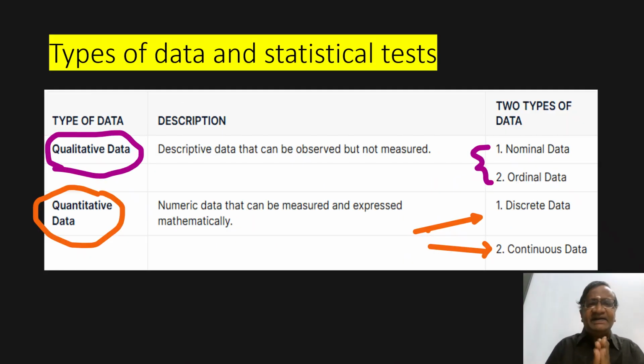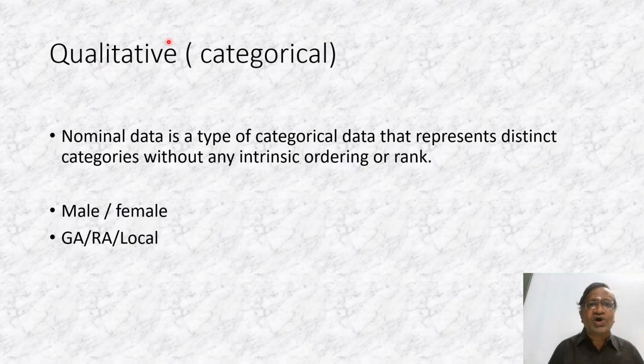Now what are the types of data? Qualitative data means descriptive data: nominal and ordinal. Quantitative data means numerical data: discrete and continuous. Qualitative is description: good, fine, better, best. Numerical data means 1, 2, 3, 4, 5, 21 plus or minus 5. So there is descriptive data and numerical data. Qualitative is sometimes also called categorical data. It is categorized; there is no 1, 2, 3, 4, 5, 6.